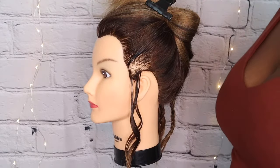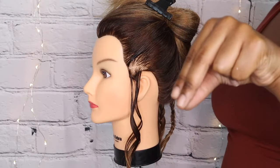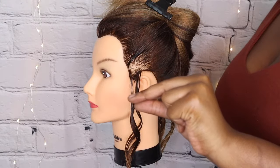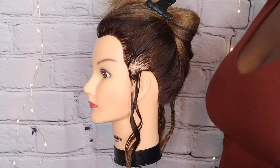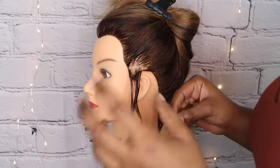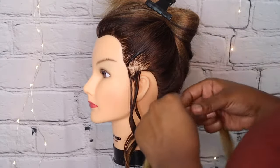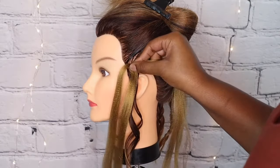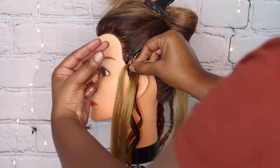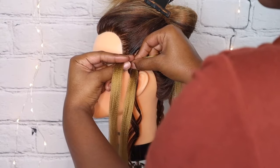In my How to Cornrow video, I explained that I hold my fingers like this. That's how I feel is the easiest way. Again, I would suggest checking out that video, because I go in depth and break it down. I'm not going to do that in this video, but that's the hand position that we're going to use for the box braid as well. So once you have this hair to the scalp, you get your hand and you're set.